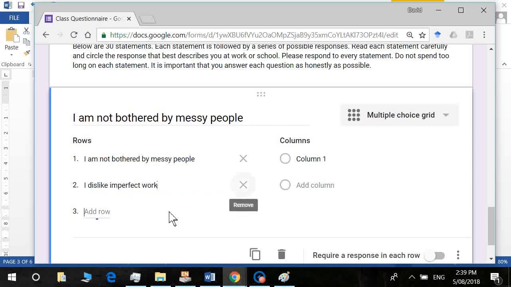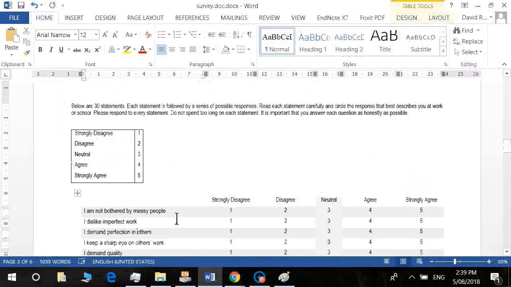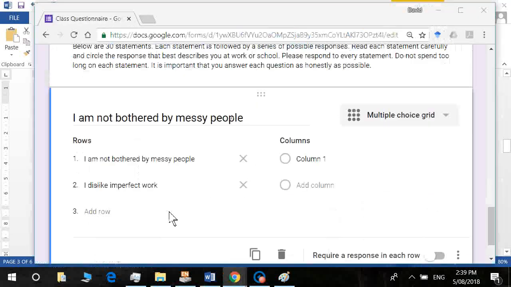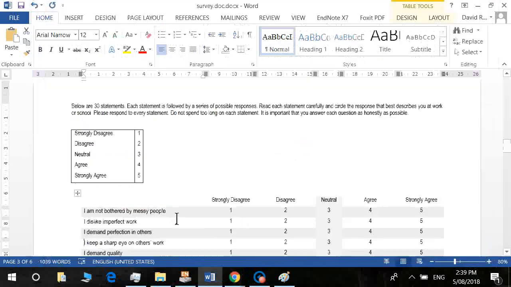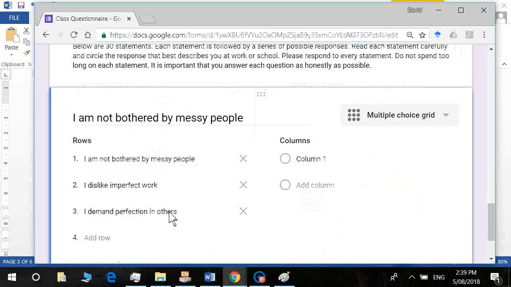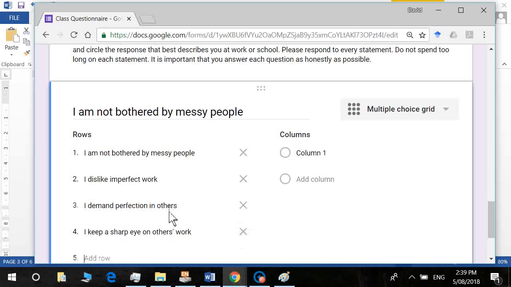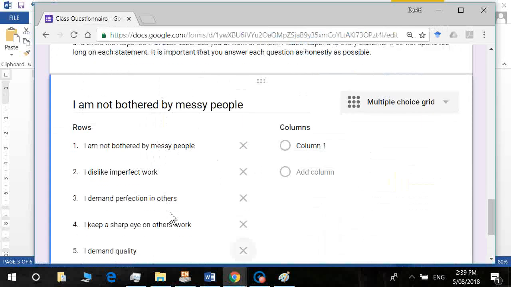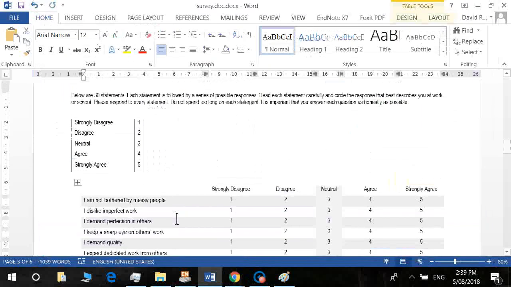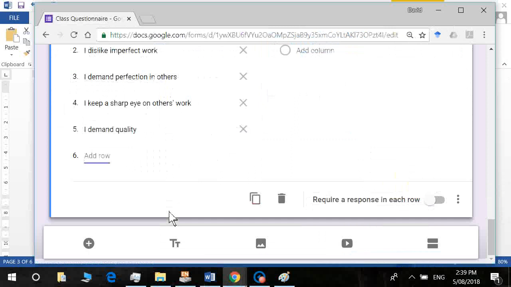I hit the tab key again. I demand perfection in others. The tab key. I keep a sharp eye on others' work. And you'll notice every time that I paste a question in, it adds a new row. So I would go through and I would add all the items.